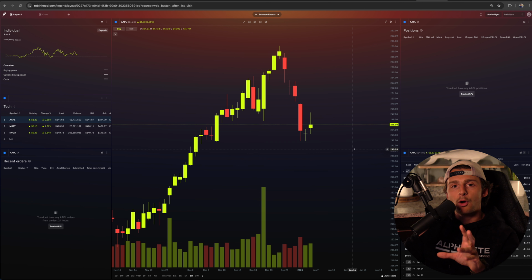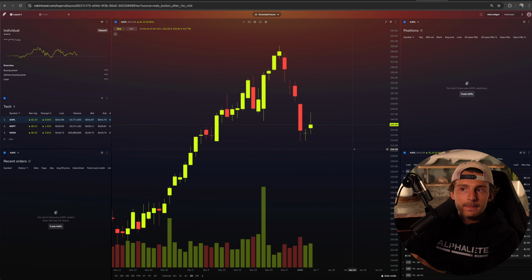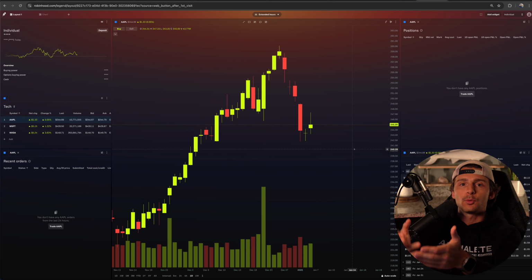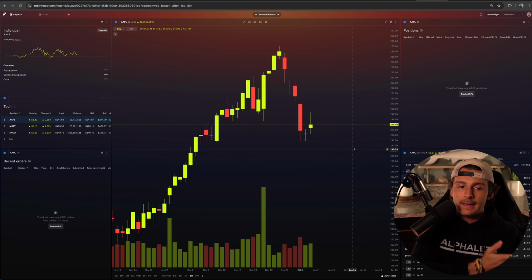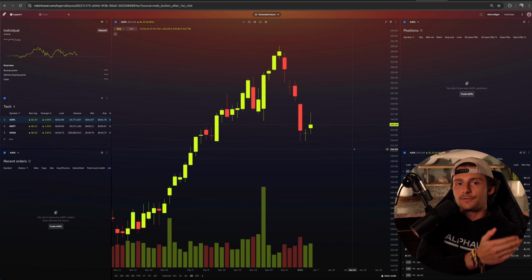Very similar to how the app compares to Webull, where it's easier to use the Robinhood app, but if you're looking for more advanced things and you know what you're looking for, Webull probably makes more sense. It's a bit more complex, but not a problem if you know what you're looking for.